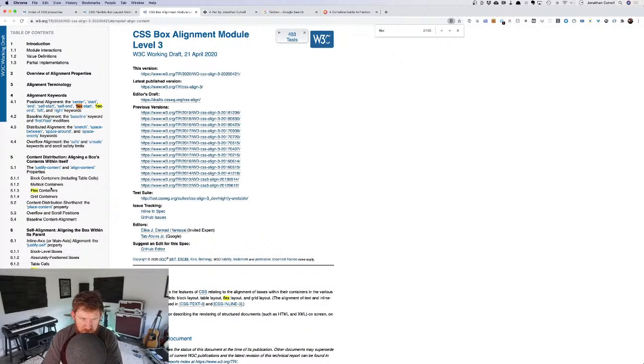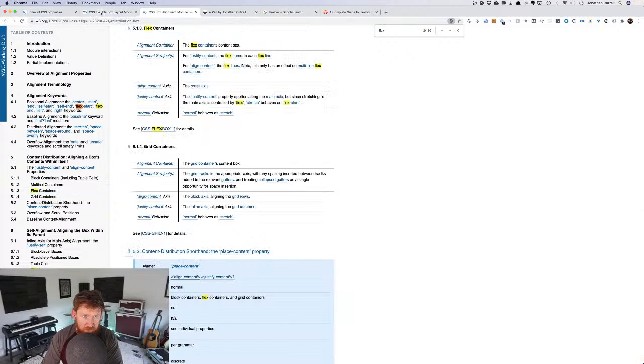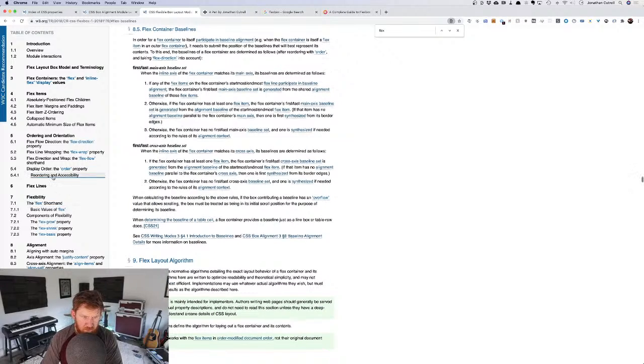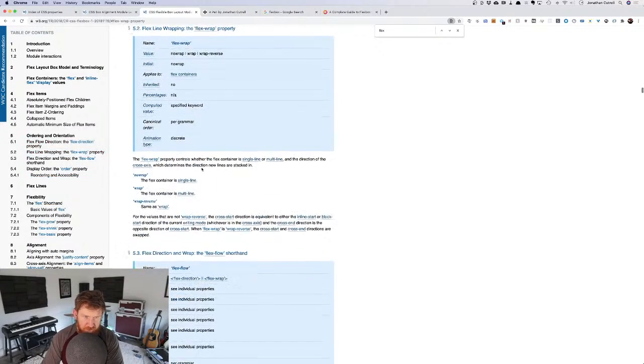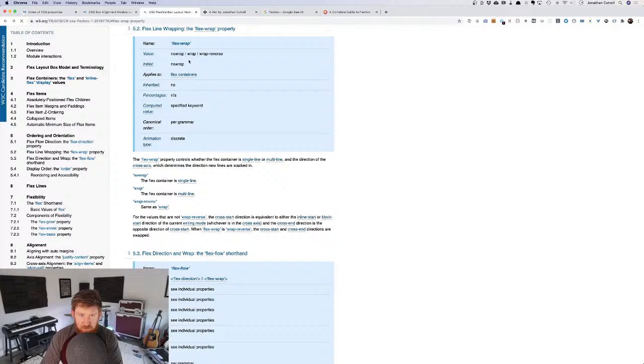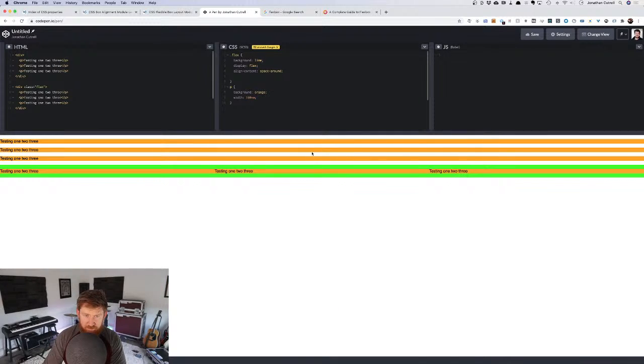Oh, wait. We're on the wrong spec. Here, I'm going to put these next to each other for a second. Flex container baselines. Oh, let's see. Flex wrap. Here we go. All right, so we want to wrap our content. Flex wrap.